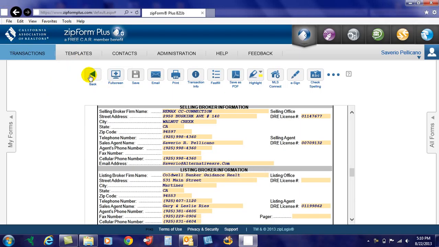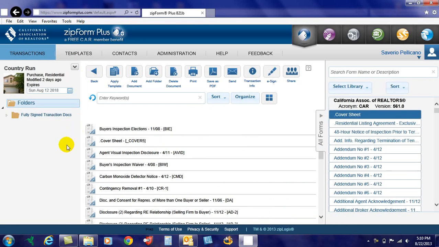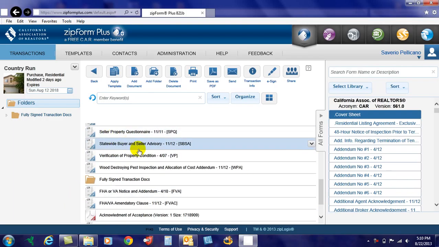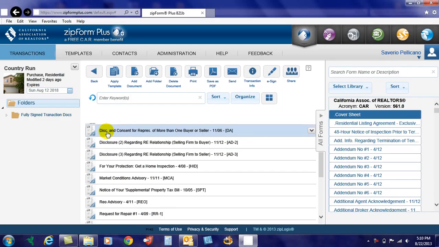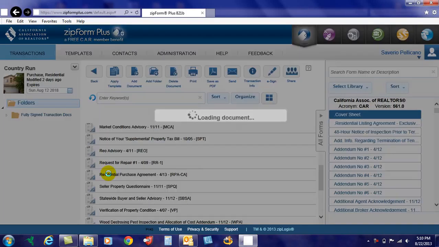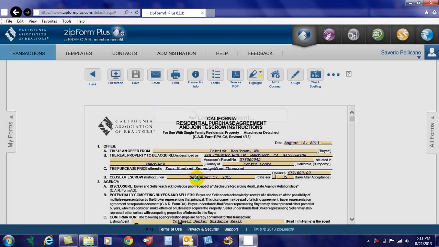So let's go back to our list of transactions and select, let's just say, the residential purchase agreement. And selecting that, we have the document completely filled in. We want to send it to our client for digital signature.